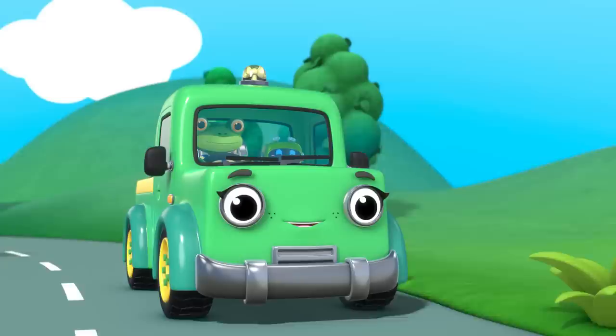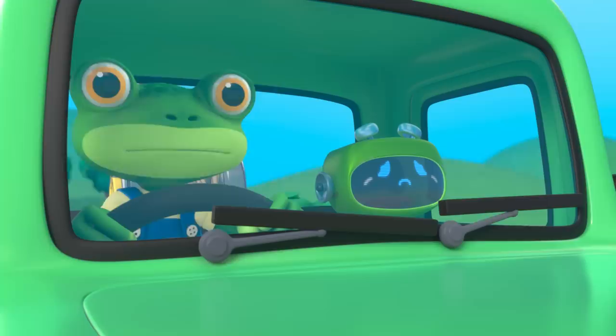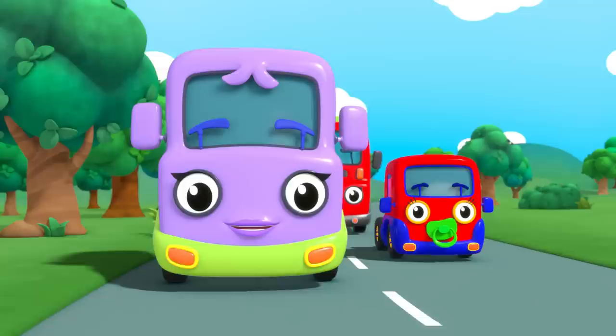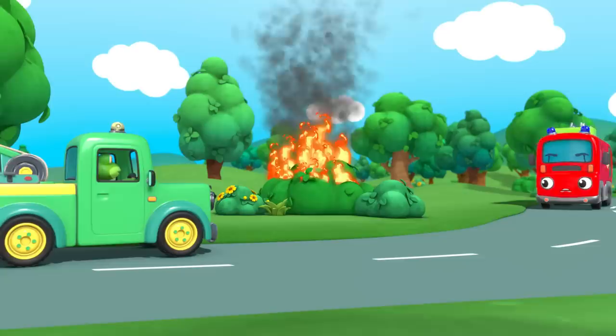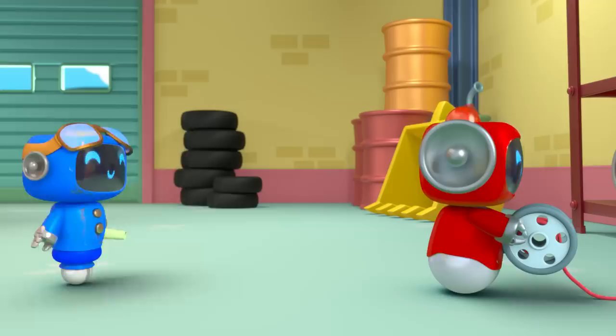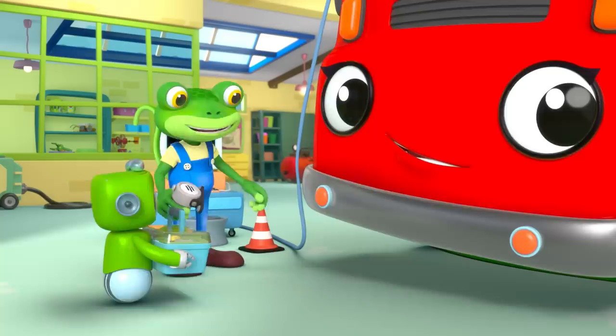You're right, Green. There's a fire! It looks like Fiona Fire Truck is on her way. Oh no! Mummy and Baby Truck are having a play race. They're brumming too loud to hear Fiona's siren. Fiona, it's time we fitted you with a louder siren. Come on, Mechanicals! Time to fit Fiona's new siren.